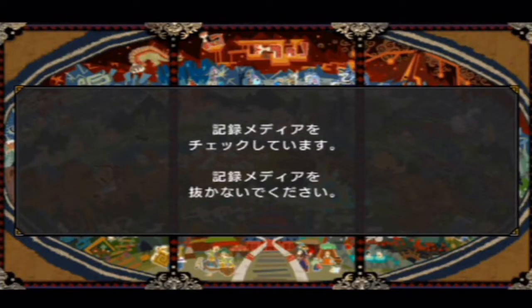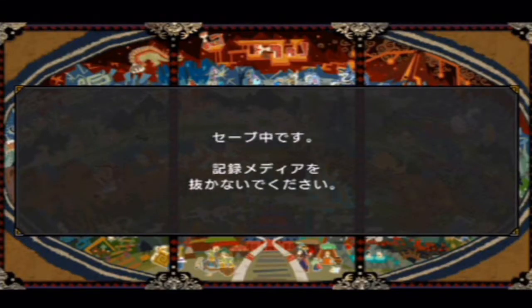And on this menu, of course, is asking us if we want to save generic Monster Hunter stuff. Do you want to save your game at the end of the quest? And move back into the game. And that'll pretty much clear it for the basic tutorial stuff.